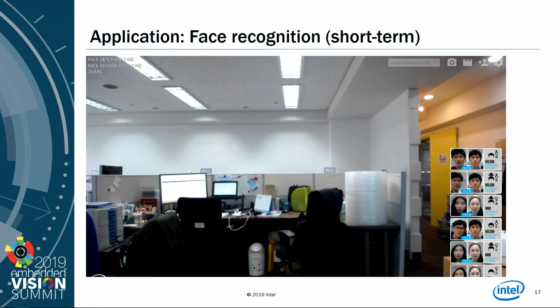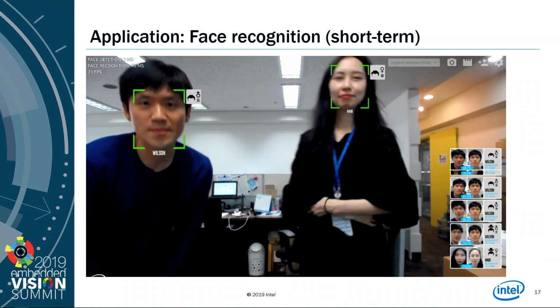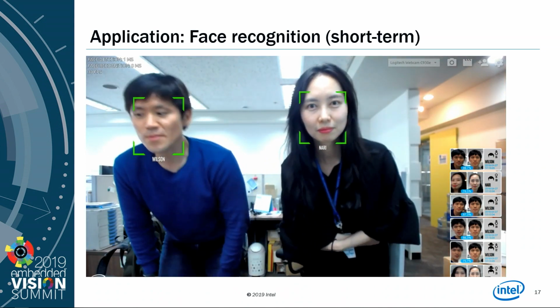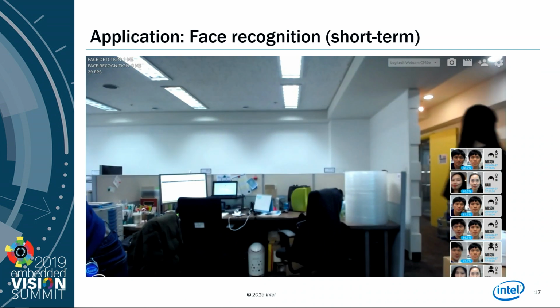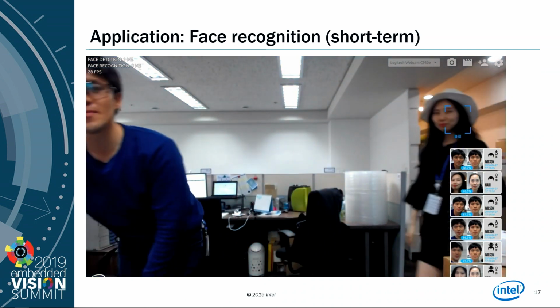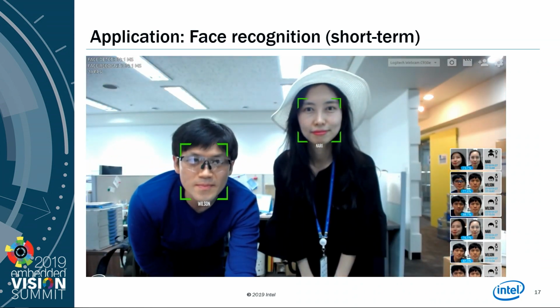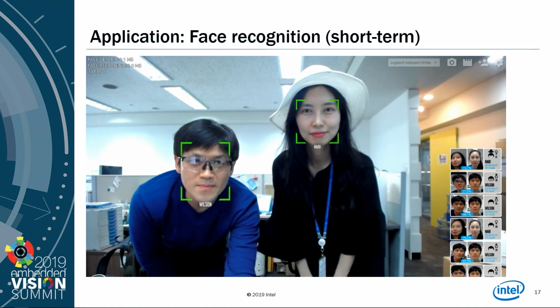So let's see some example results of each of them. This is the simplest case: face recognition. As I mentioned before, because face detection is very reliable, we can use a short-term tracker approach. And more fortunately, because the face recognition itself provides us a robust ID for identity preservation, this is the simplest form of combining detection and tracking.